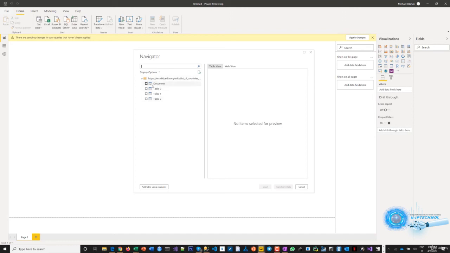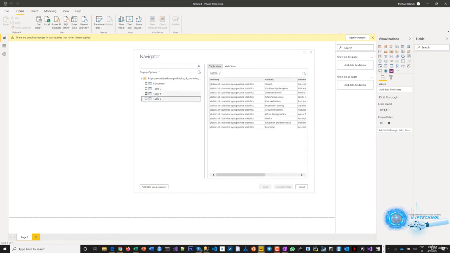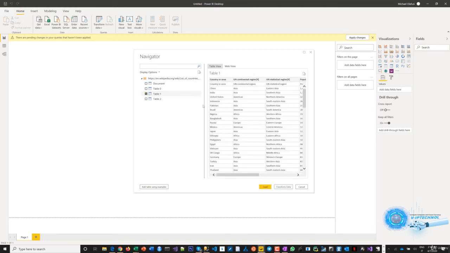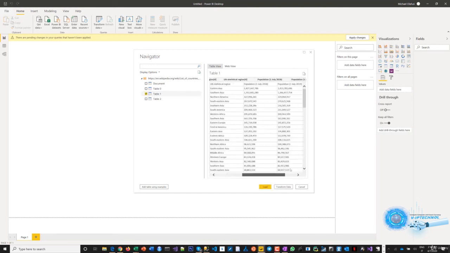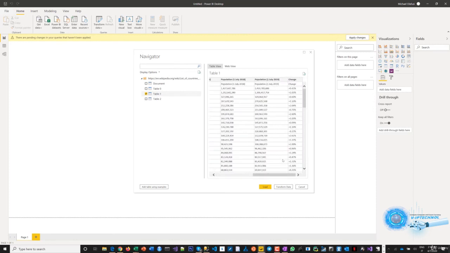So this is telling me that it's able to grab four different types of data, like a table. So this is one. I don't think this is the one I need. I don't need that one. I don't know what this is. Yeah, this looks like what I need. Let's check. Okay, so this is definitely what I want. And then I tick it and I do load. So this is the table that has all the information of the different countries and their population.